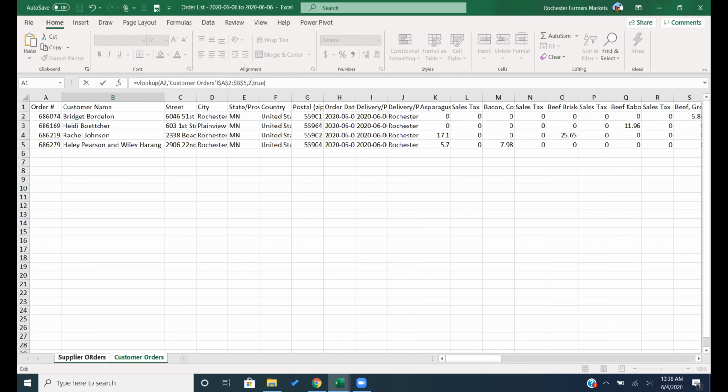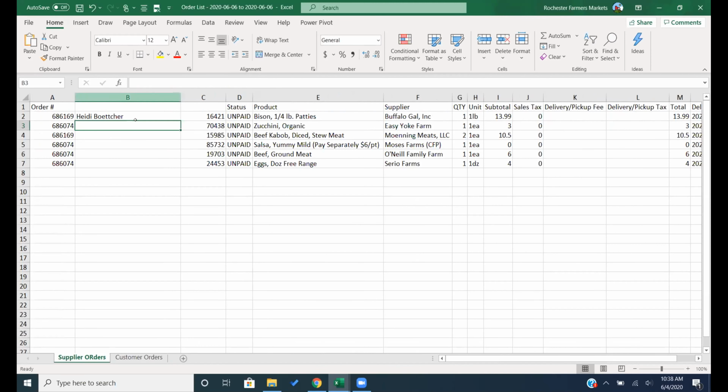So then when we hit enter, this is the cell with the formula in it, and it has populated it with that customer's name. So we can click and drag. And you can see that now the supplier knows the quantity, the product, the order number, and the name associated with that order. I would definitely reorganize these. So yeah, I'm gonna stop my share and maybe Ruth can show you what we just did for our market this morning. Yes, I can do that.